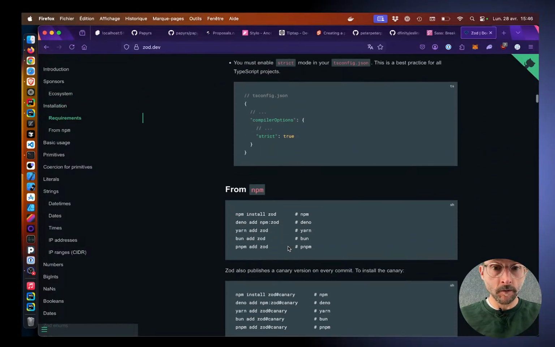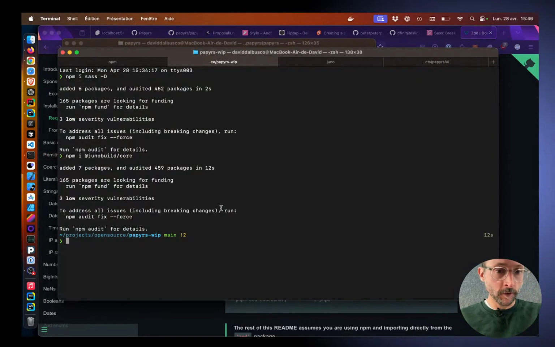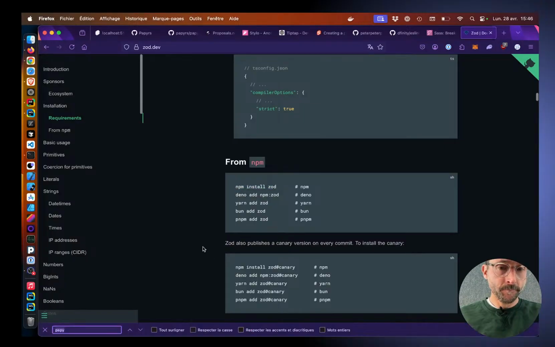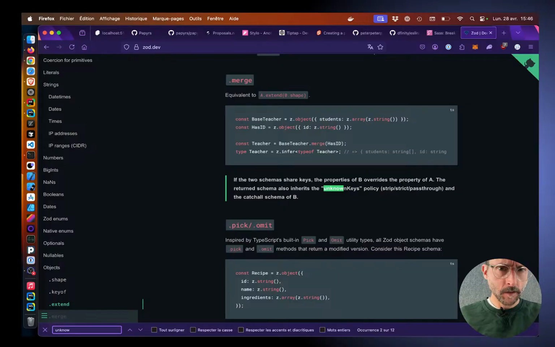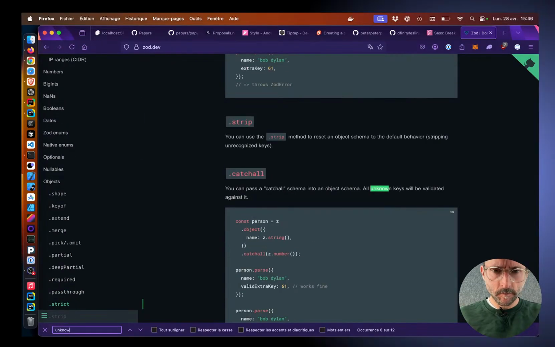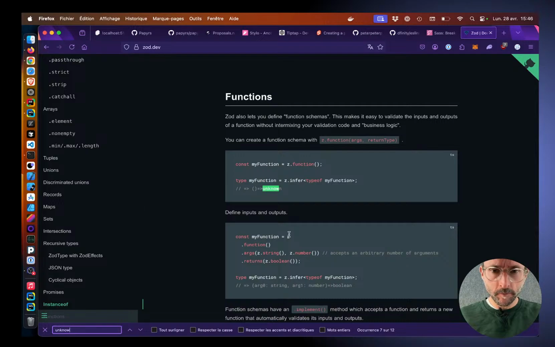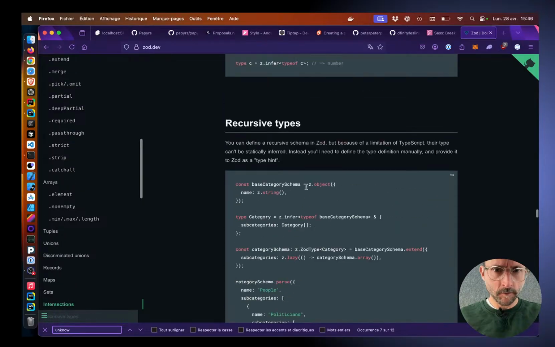Yeah, because we're gonna have to write some backend, and in the backend I will use Zod. So let's go. How do you create a type from a type? How does it work?